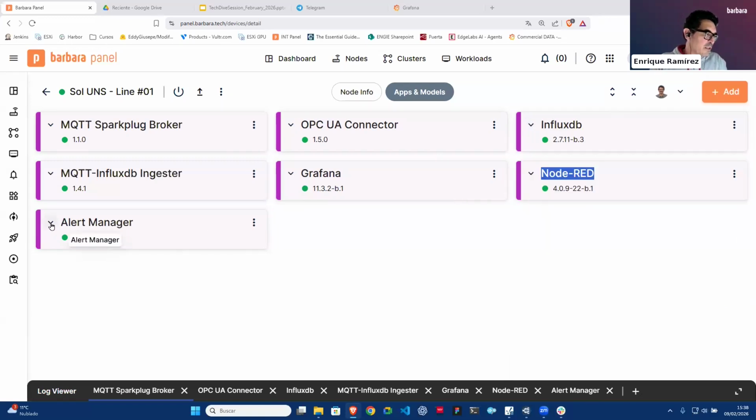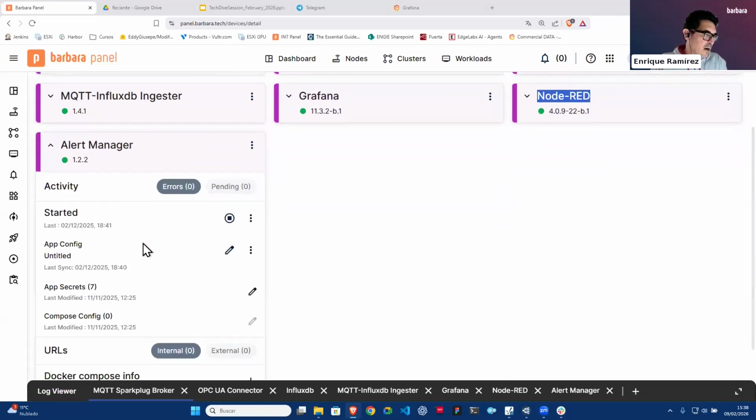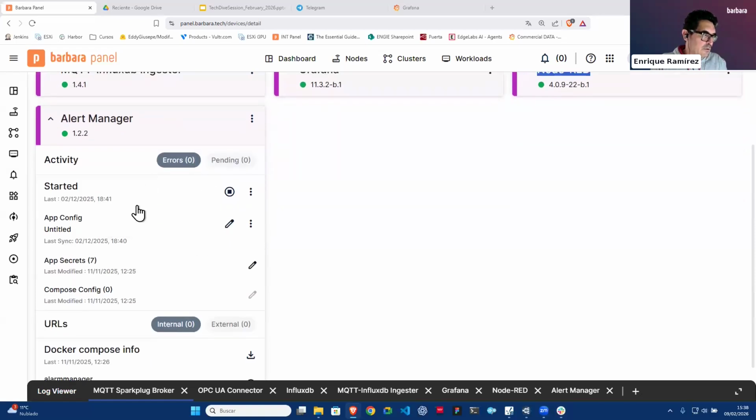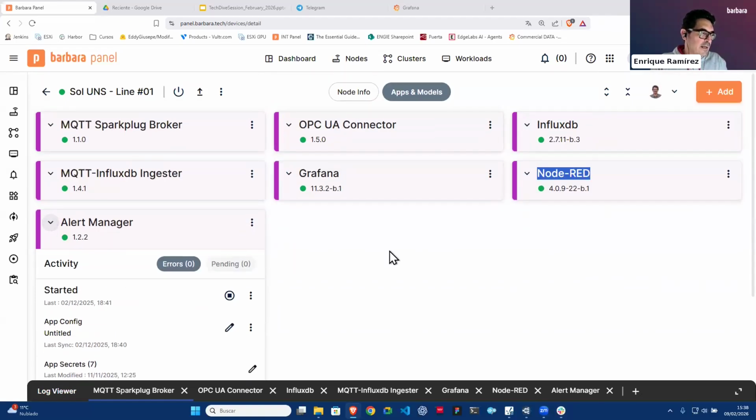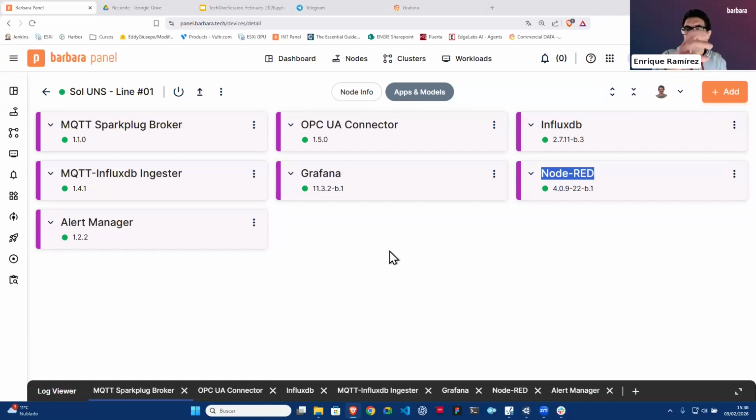The Alarm Manager is an application we have in our marketplace, and it is really, really useful because it allows us to read all the information that is being managed by an edge node. So we can select a variable, we can put a threshold to that variable, and every time the information exceeds the threshold, we will receive a notification in the channel we have selected, for example, Telegram or mail or whatever. So it is a way of having alerts whenever there is a situation we want to be notified about.